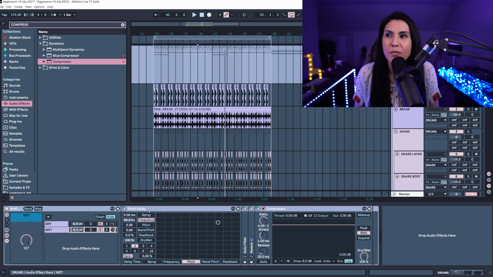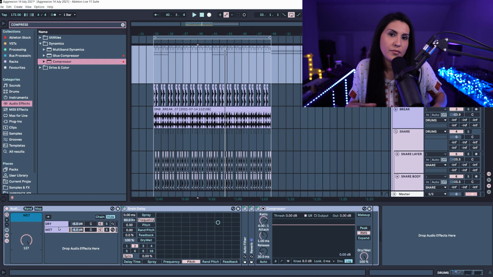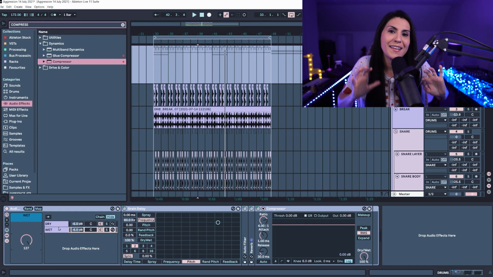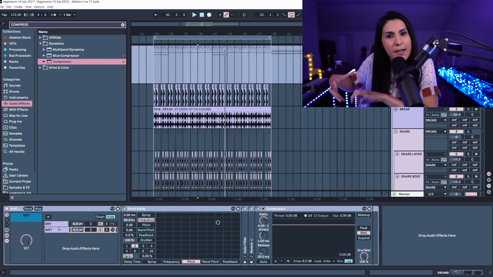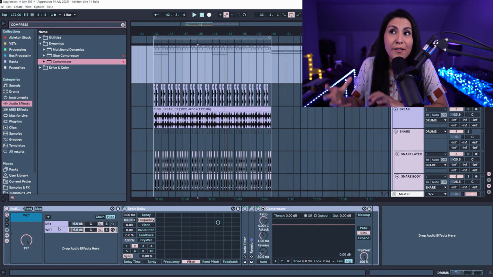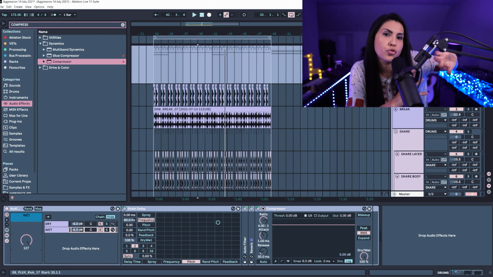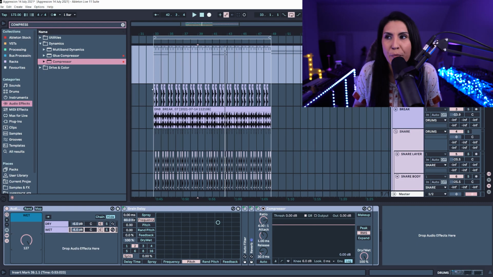All right, so the next thing we want to do is assign this one macro to the different parameters of the effects that we want to control. So on this wet chain, what I want to create is kind of an influx of effects, but high pass it at the same time. So it's kind of like building that tension as we reach the end of the phrase or the section of music. So as the drums are playing, we want to create that kind of whoosh, high pass filter movement.